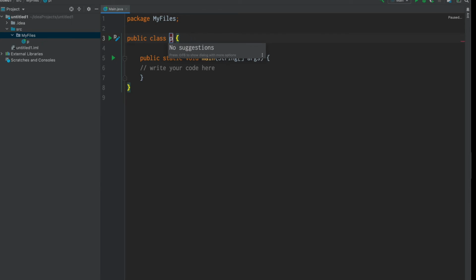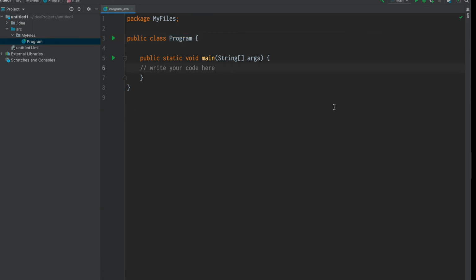All classes are capitalized, so make sure you capitalize it, press enter, and you will notice a couple of changes. The file name in this tab has changed to Program.java. Over here under My Files, the actual file name has changed as well. If you don't use this mechanism I've shown you called refactoring, it will put everything out of synchronization and create problems for you.